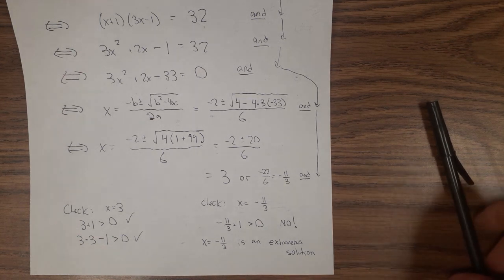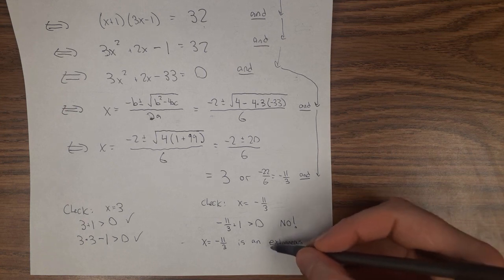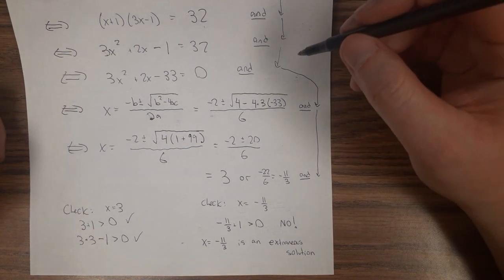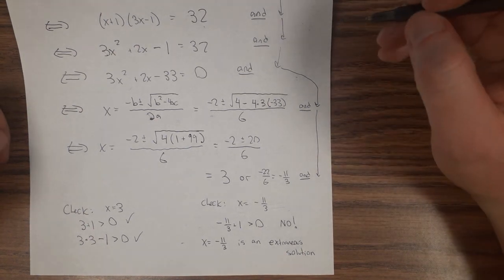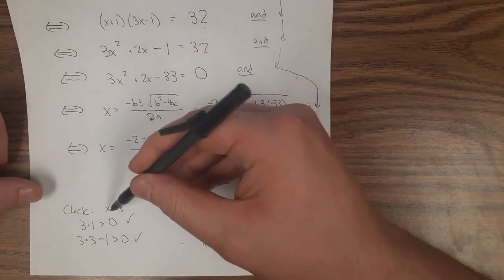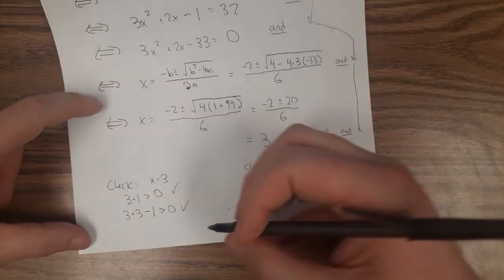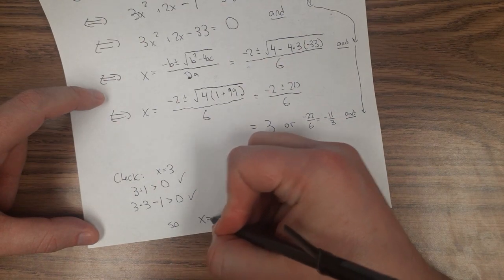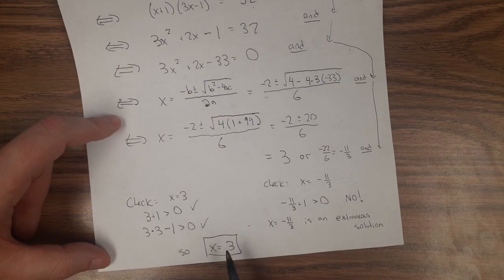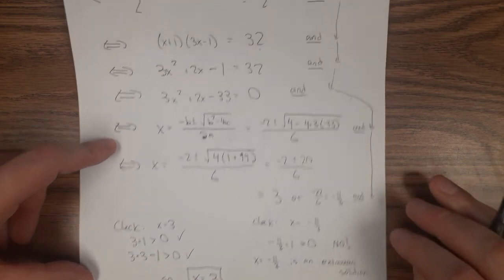Yeah, extraneous, you look at the word and you see the extra in there, but this is like extra in a bad way. It's extra like you don't need it, you don't want it. Not extra like, the good kind. So, right, in the end, what do we have? We had one genuine solution and one extraneous solution. So this is all genuine solutions, just x equals 3.